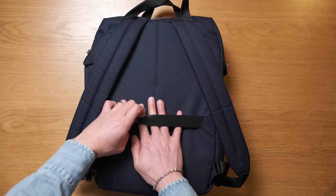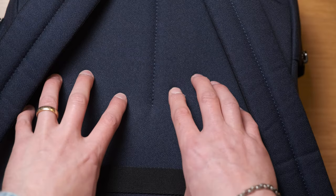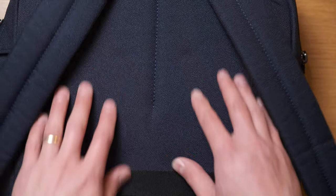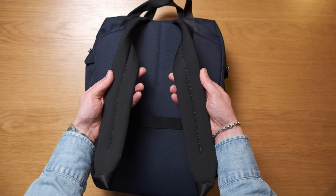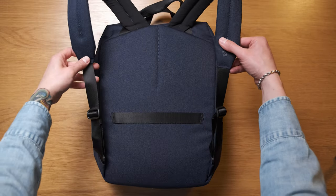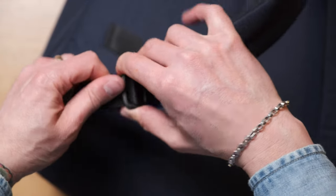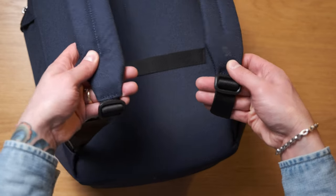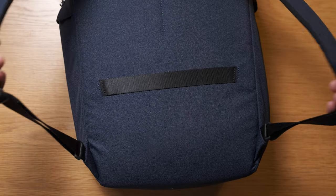Moving on to the harness system, there's a nylon webbing loop that serves as your luggage pass-through. There's no mesh or airflow channels on the back, and there is also no frame sheet, but there is quite a bit of padding so it has some structure and is comfortable and will protect whatever is inside. The straps are wide enough and the foam is thick enough that they provide support and comfort. Bellroy have done a nice job of cleaning up the excess straps by looping them back and attaching them to the hardware, making for a clean-looking carry and preventing any accidental slippage.